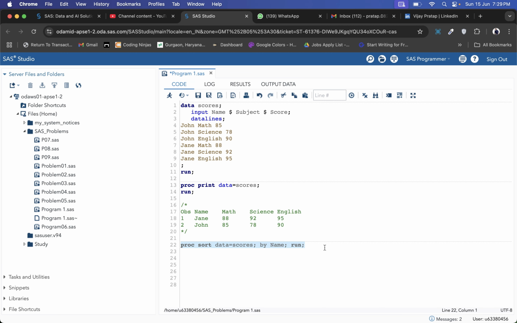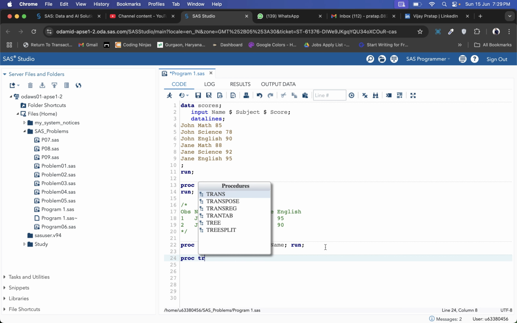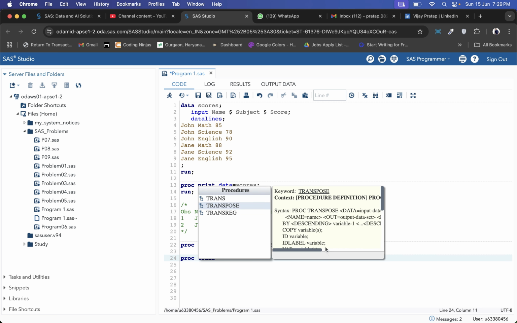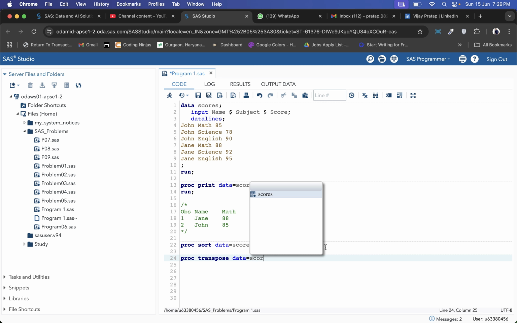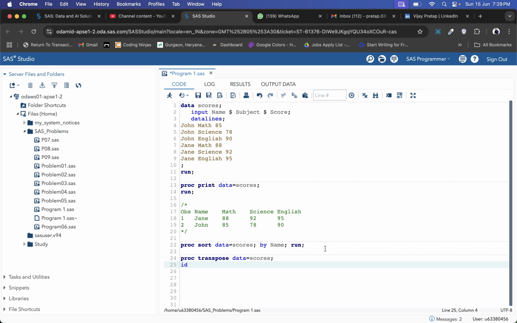Okay, and in the next step we are using proc transpose data equal to scores, and in the by statement, because we have to create a single row for each name, that is why we are using name in the by statement. In the id statement we will take subject, and in the var we will take score. Okay, and run. So let's run this.